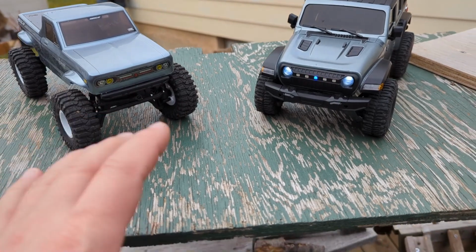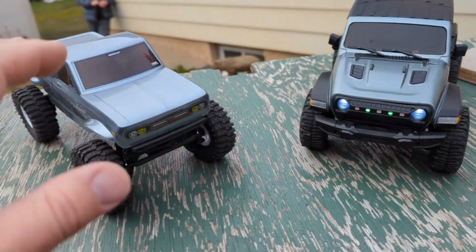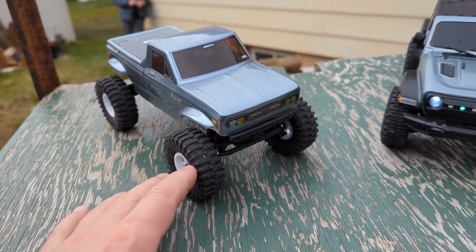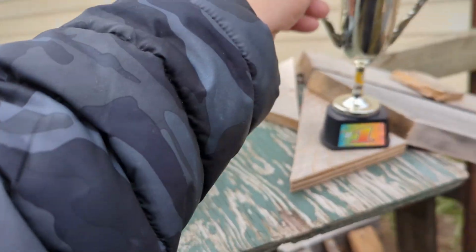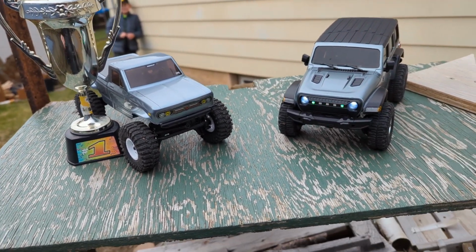So we're down to the nitty-gritty. Both trucks are great. This one's slightly cheaper. This one's gonna go up 20 bucks in price sometime soon after the launch promo is off. The best king of the cheap budget crawlers, in my opinion, goes to the ASCENT, just because it's just a little bit easier to drive.